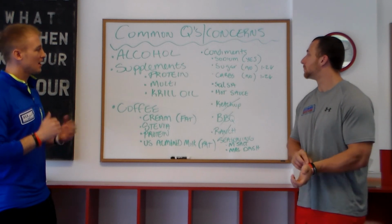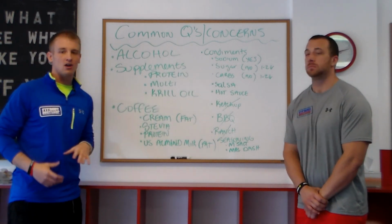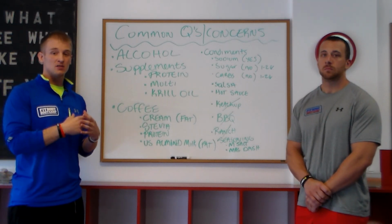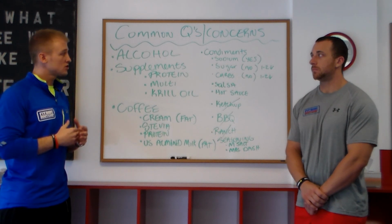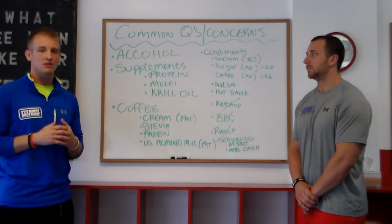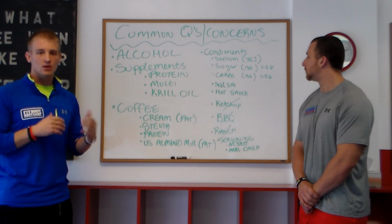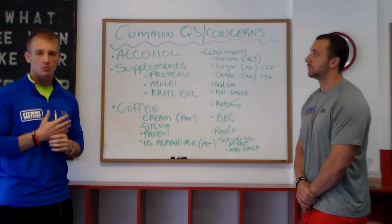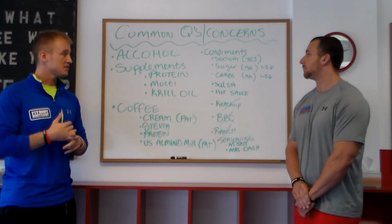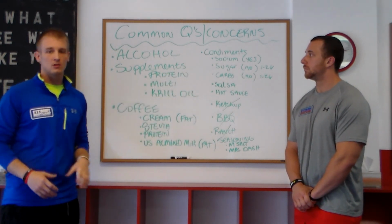So with condiments, kind of a couple simple rules here. You know, a lot of people get really caught up in sodium, but in all honesty, if you're working out consistently and you're plenty hydrated, sodium is not an issue whatsoever. They find that most athletes, actually, their sodium levels are really low. So sodium is yes. Obviously, don't go crazy with it, but if something has sodium in it, you do not need to avoid it. And most of the time, if it has sodium in it, it doesn't have these 2 other rules, which is loaded with sugar and loaded with carbohydrates.